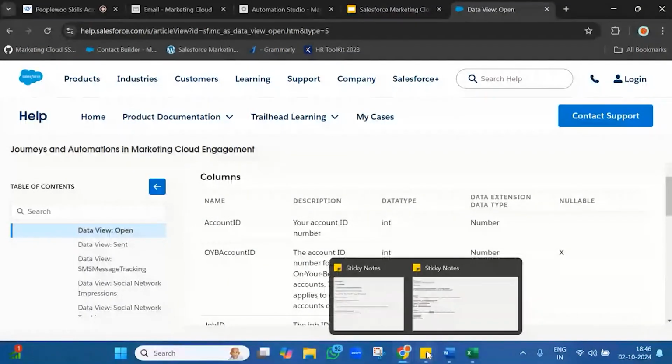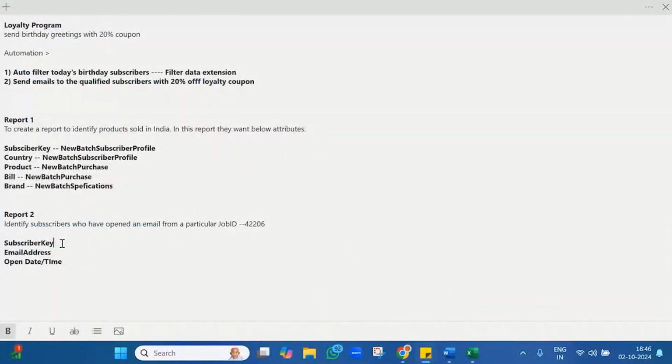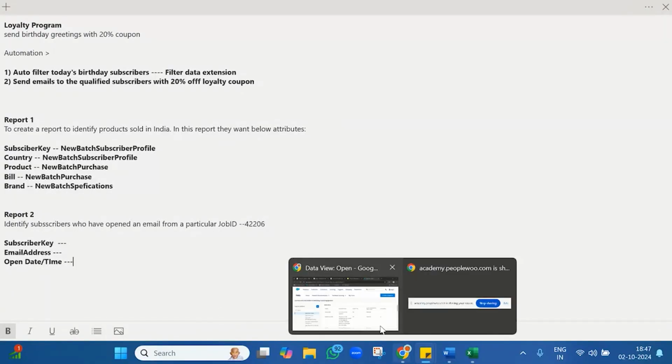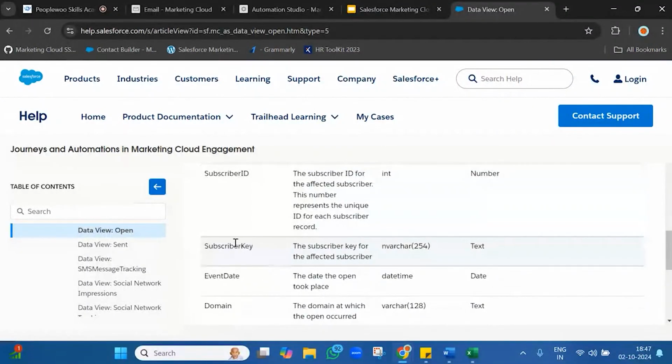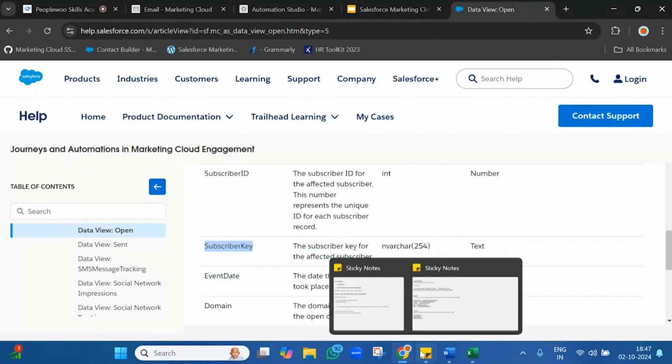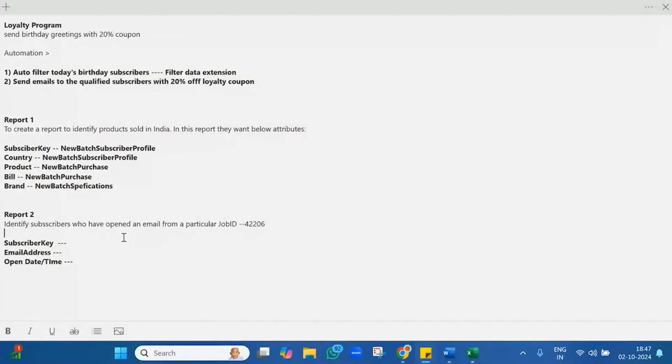So now, our problem statement again: we want subscriber key, we want email address, we want open date and time. Is subscriber key present in open data view? Let's identify. Subscriber key is present, so we will write here, it can be identified from open data view.